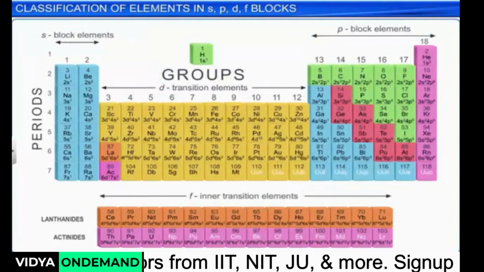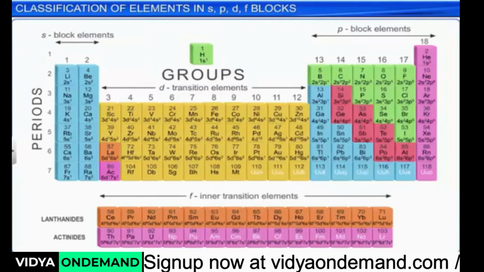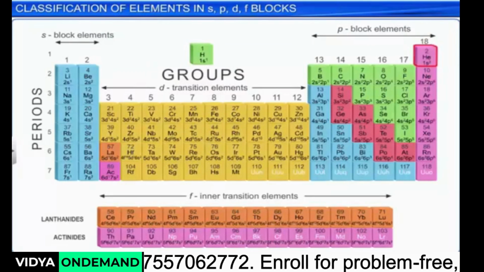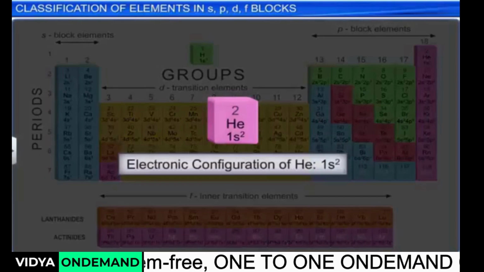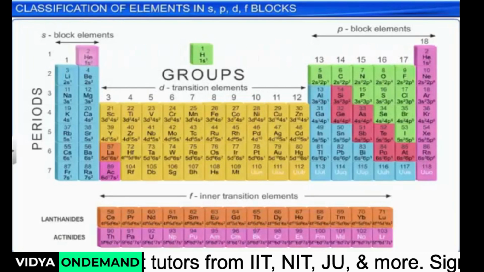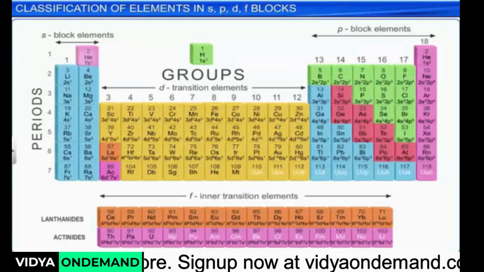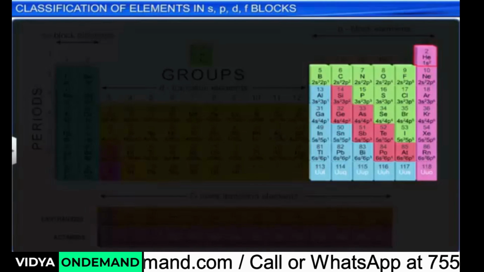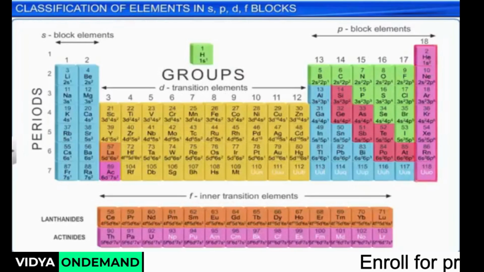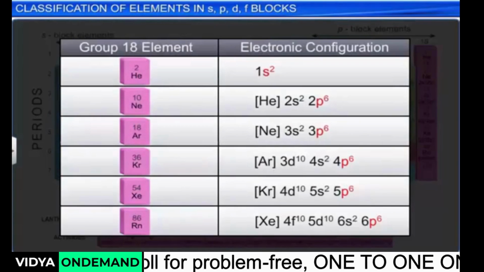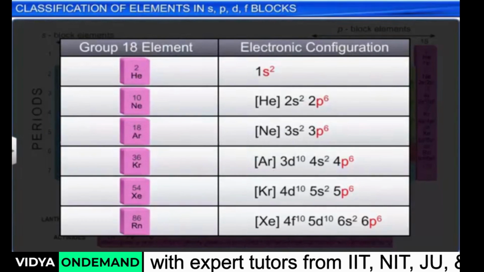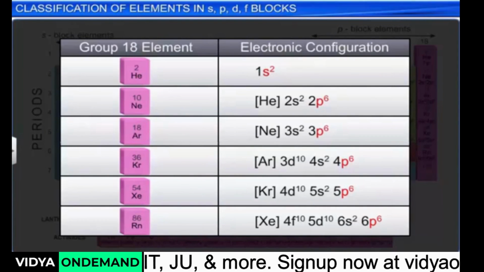However, there are two exceptions to this classification. The first exception is helium. Based on its electronic configuration, it should be placed in the s block in the periodic table. But it is placed in the p block with the other group 18 elements. This is because, like other group 18 elements, helium has a completely filled valence shell and as a result exhibits characteristic properties of other noble gases.